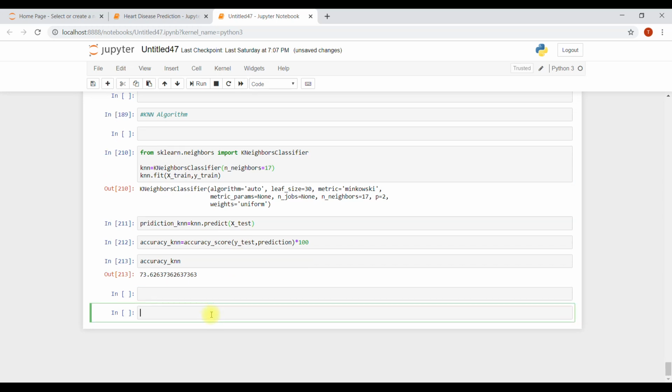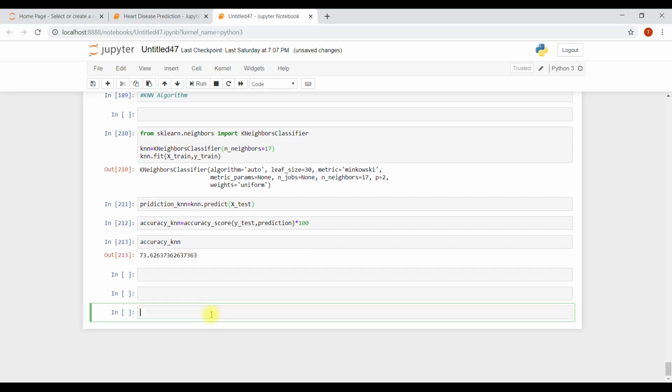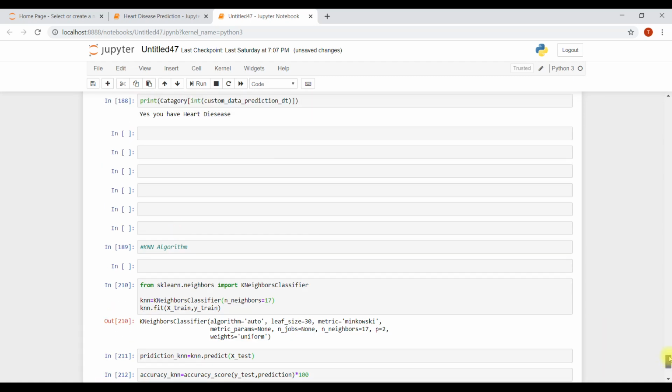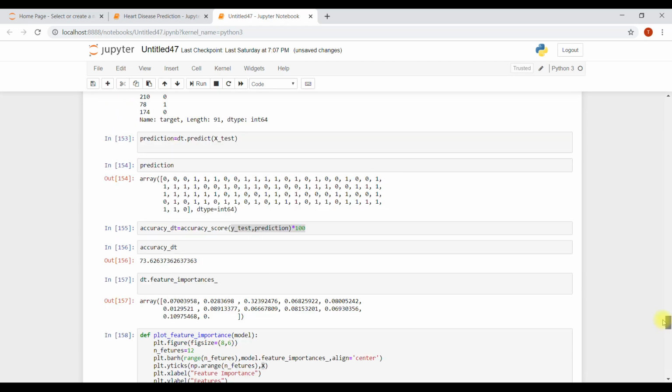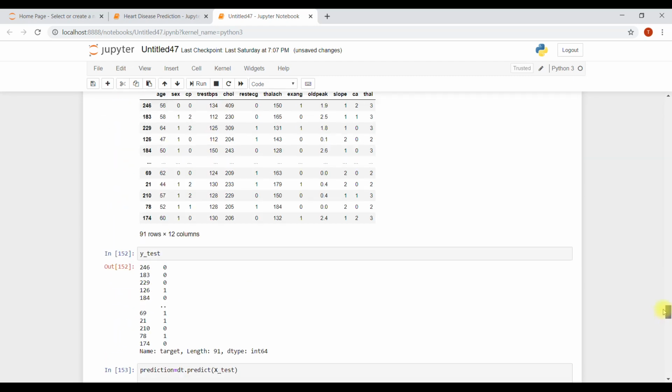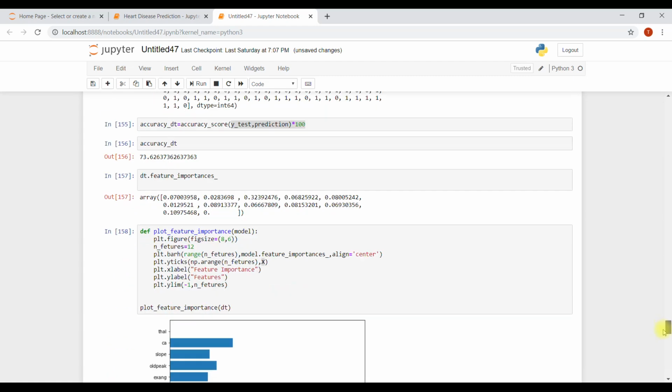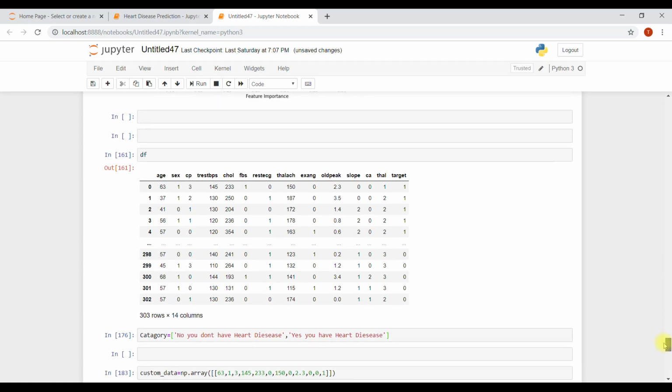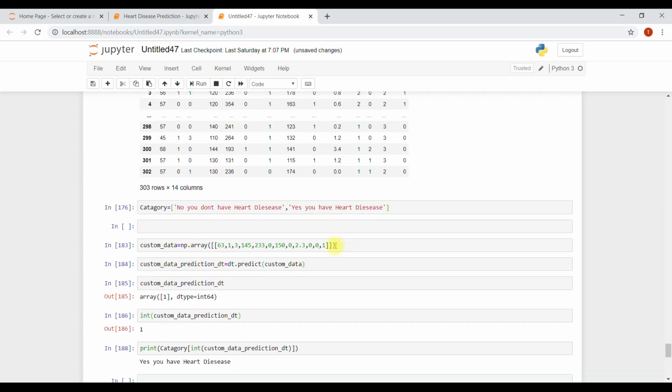Okay, let's first predict on custom data. Again, you can simply do it now. Custom data input of KNN, and I'm just going to copy that one. It's numpy.array.